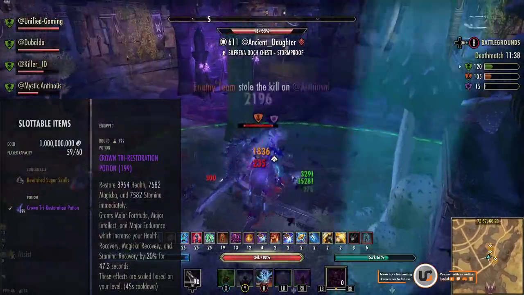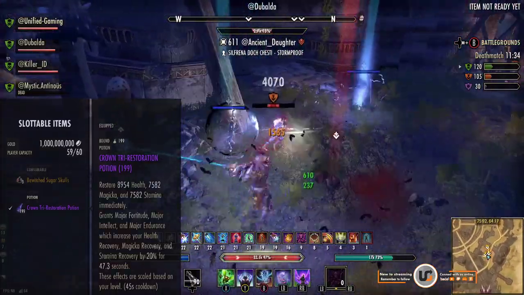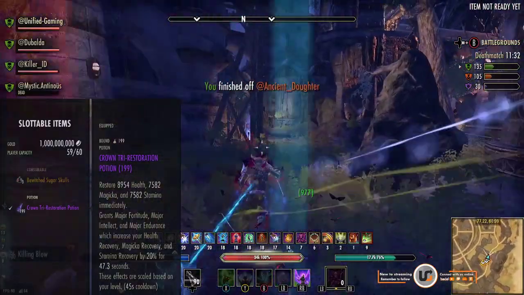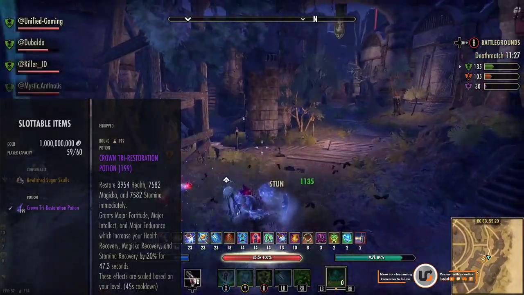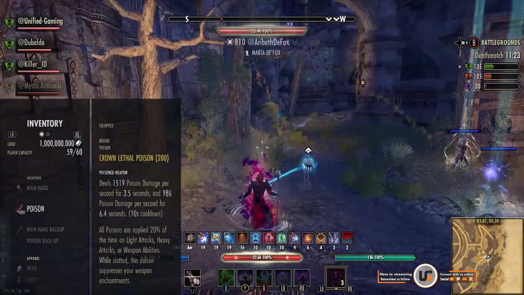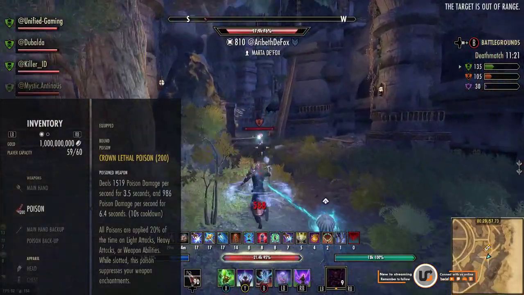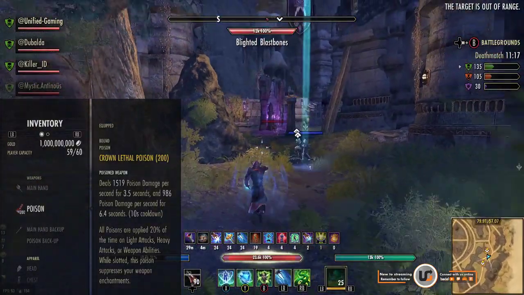And then Tri-Stat potions. If you're out of magicka, you're going to die. If you're out of stamina, you're going to die. If you're out of health, you're dead. So it covers all bases. It's really good. If you don't have these, just use Alliance War Potions, they're still okay. And I also use poisons as well, double dot poisons. They can be any other poison you want crafted, but double dot works really well. And they don't have to be crown potions, okay?